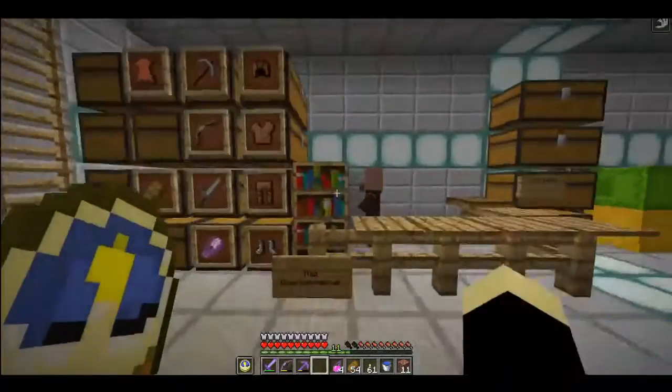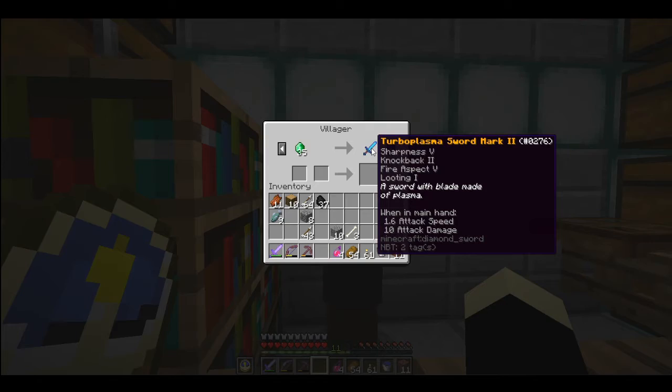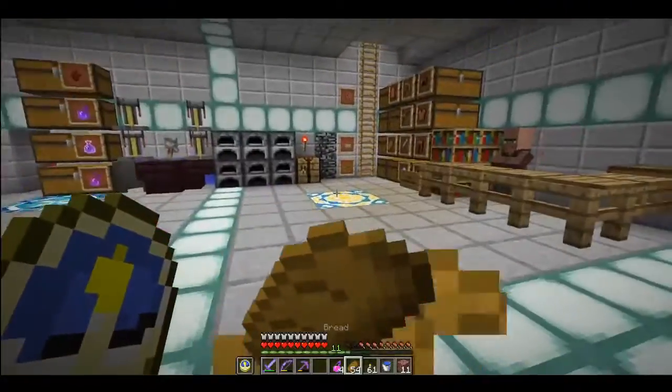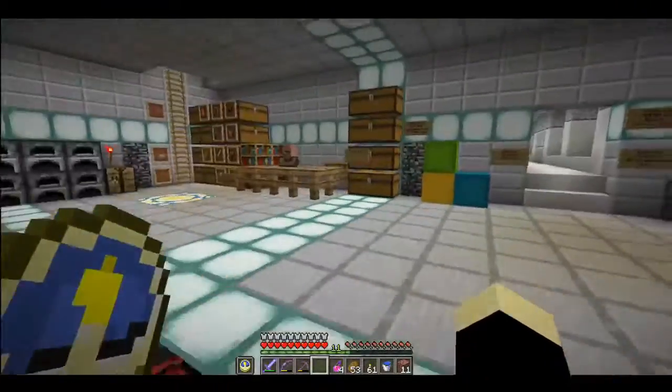I'm just going to try to gear up between now and next episode. We're going to buy this sword. I don't even care anymore. It's 10 attack damage, so most mobs should be a 2-hit kill at this point. In addition to the fact that we can always crit them out if we need to.